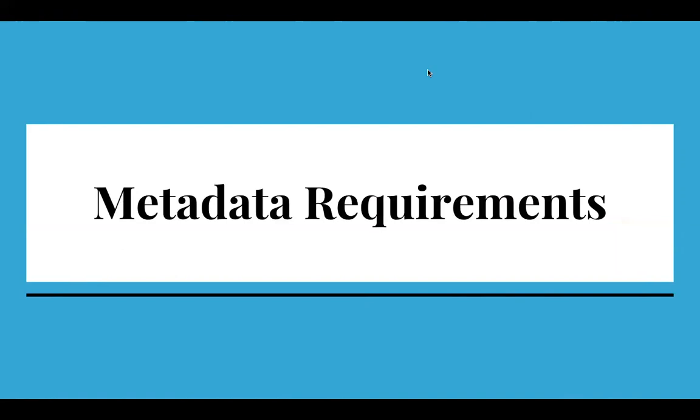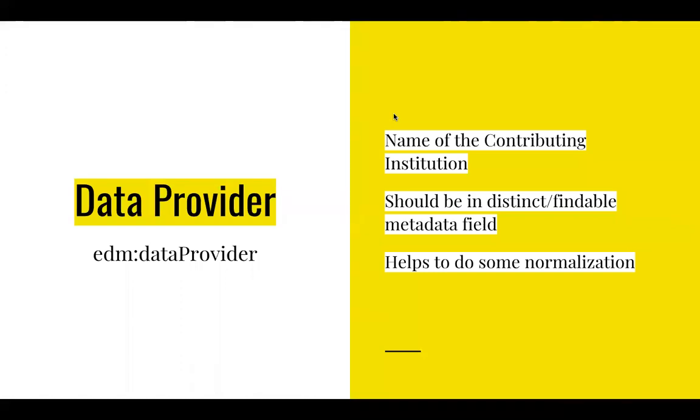I'm going to talk about DPLA's metadata requirements. DPLA really only requires about 5 metadata elements be in every record. The first is the data provider. This is the name of the contributing institution, the name where the material ultimately resides. So if a service hub is sharing data with us from Penn State Erie, then the contributing institution is Penn State Erie. The hub's name goes in a property called provider.